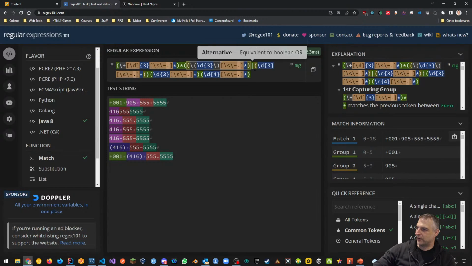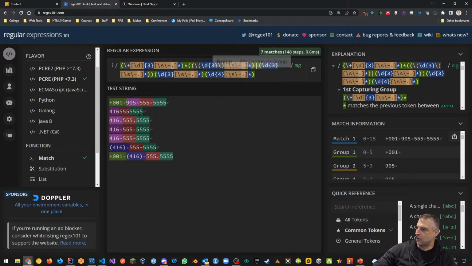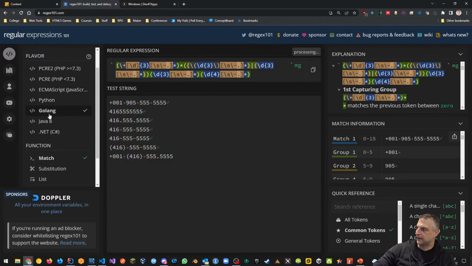Java works either with them or without them. C# doesn't really compute at all for any of this because it's missing some additional things. So C# has some other requirements, right? PHP, again, works no problem at 7.3 and greater. So Python, we're good to go, right? You can see that Python adds R for raw, that's the delimiter. Golang does work as well, and Java works. So it's pretty good in terms of everything. So any confusion about this at all?